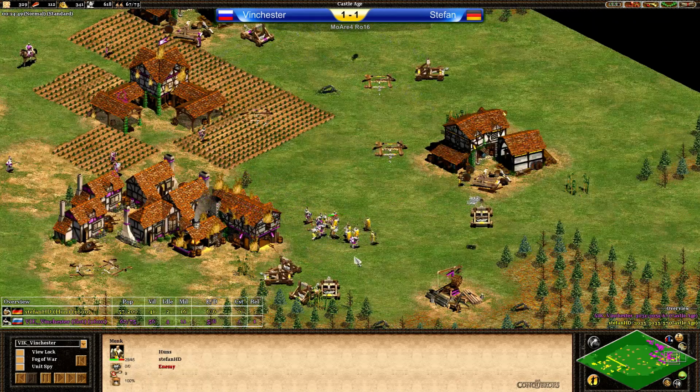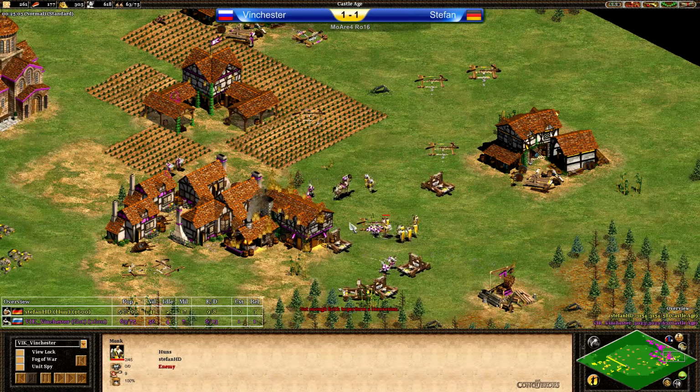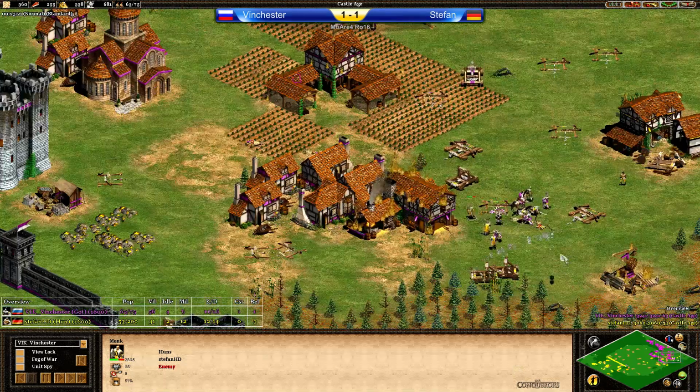The Huskarls approaching the monks here. I guess that's 1, 2, maybe 3 conversions. Not too sure. Actually, that's at least 3 or 4. But the monks now going down, and there's still more Huskarls on the way. There's still a few left.